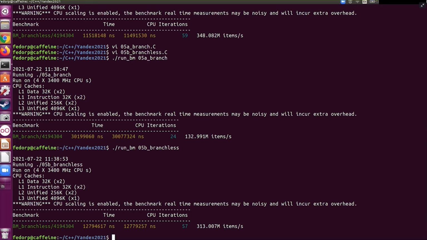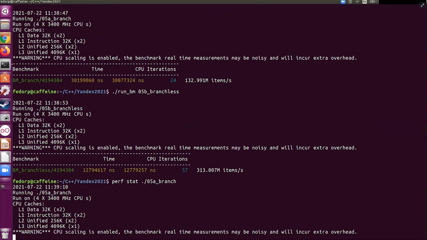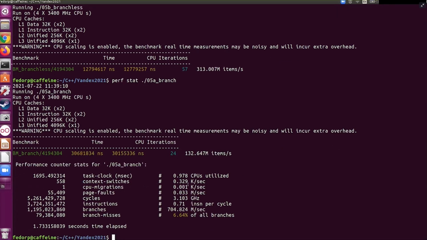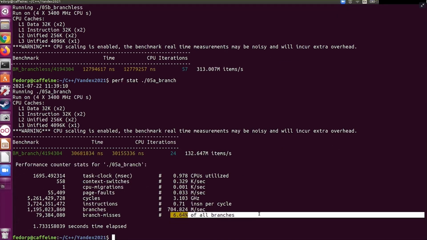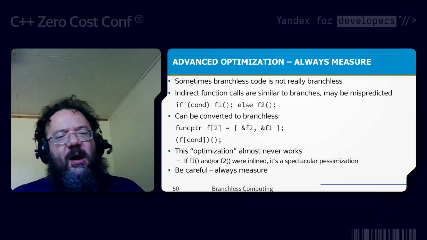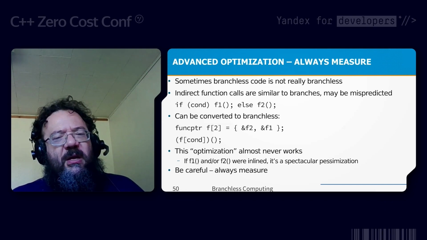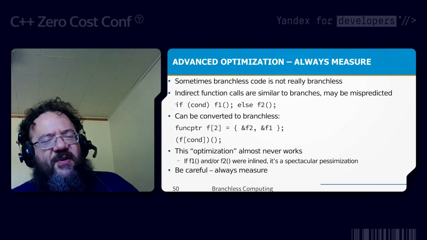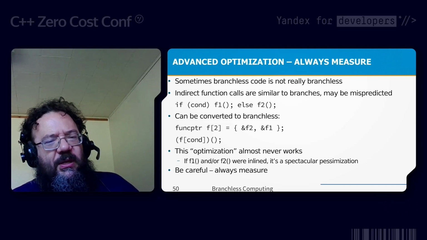But again, remember, you don't start with this branchless optimization. What you start with is this. You run the profiler, and the profiler says, very high rate of branch mispredictions. Okay, now you go do the branchless optimization. So as I showed you on many examples, you always need to use the profiler. What I'm giving you here are sort of typical examples of where it works, the optimization, where you do it, and where you don't do it.